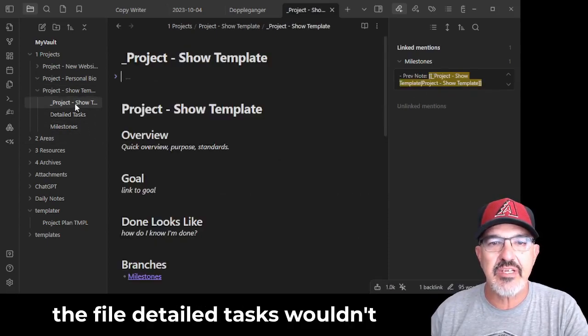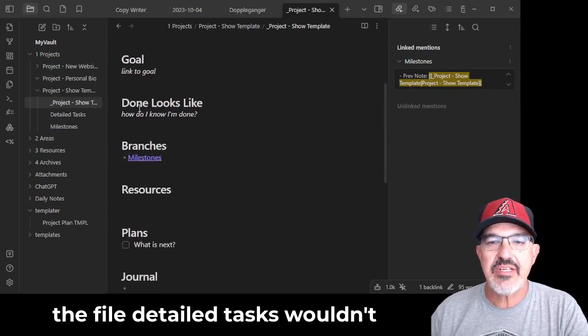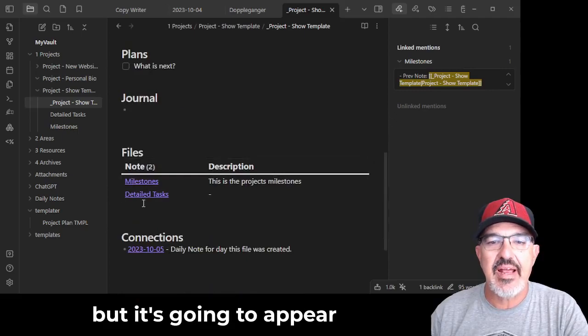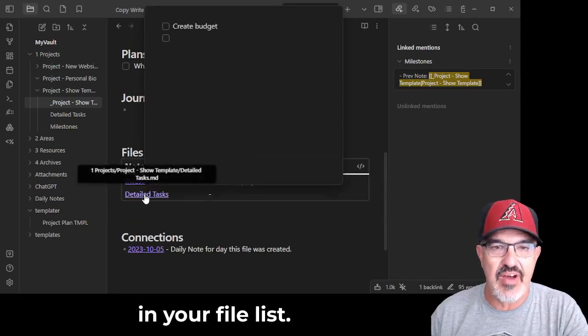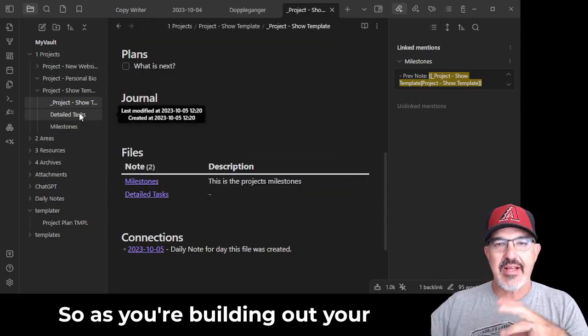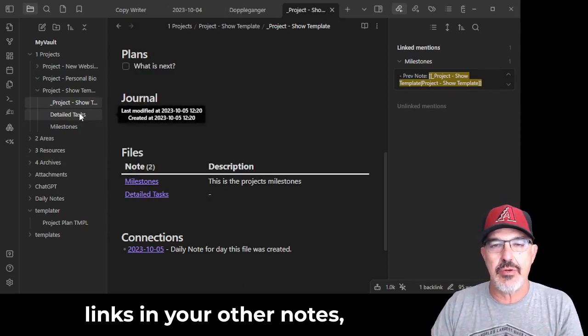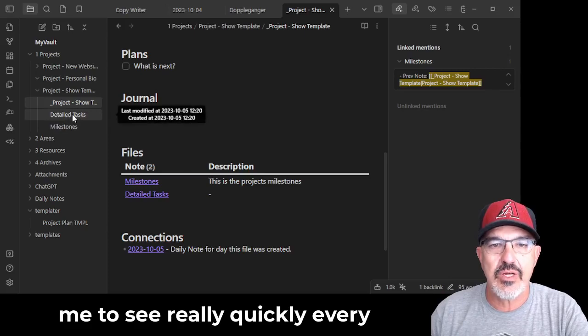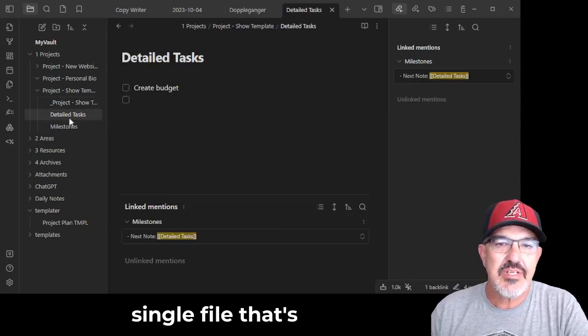Well, the file detailed tasks wouldn't necessarily appear anywhere in this original template, but it's going to appear in your file list. So as you're building out your links and your other notes, this little bit of code allows me to see really quickly every single file that's in the directory.